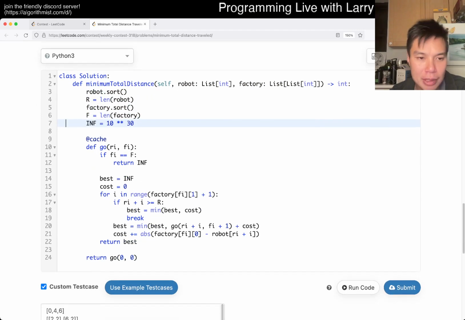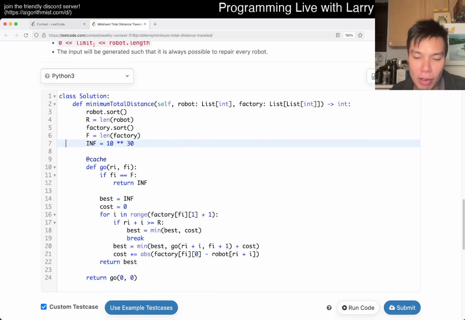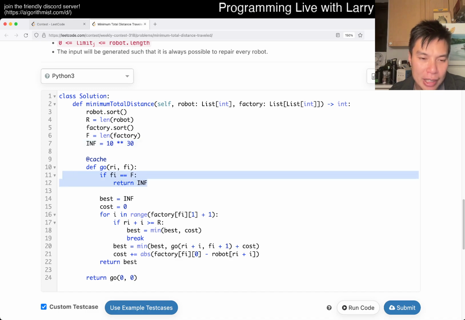Otherwise, this is a pretty small thing. If you've been on my channel long enough, you know that I always rant about Leetcode and Python and performance. So I actually was worried that this was going to be too slow and I would have to rewrite it again. But this time it was okay, so I'm very happy about that, because it would have been much more annoying to convert it, or it just takes time no matter what, plus a 5-minute penalty, which I've done before, and had to convert to C++ or something, right? Anyway, the idea here is just that if we run out, it's infinity.